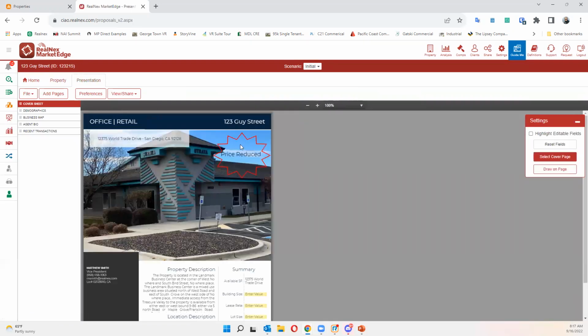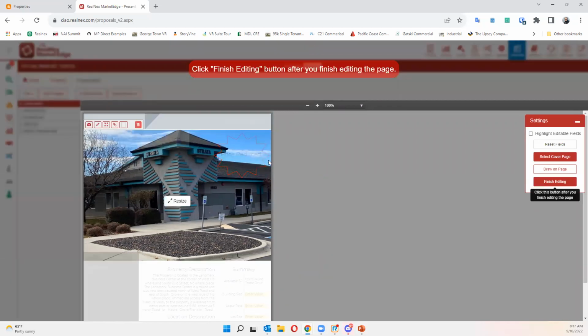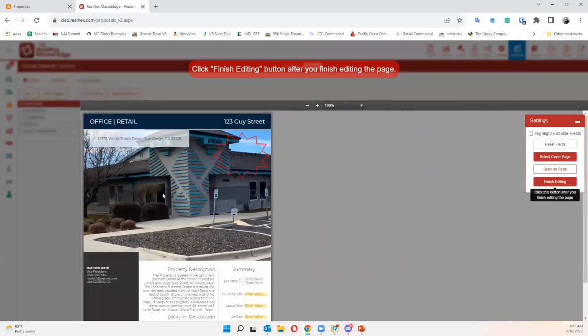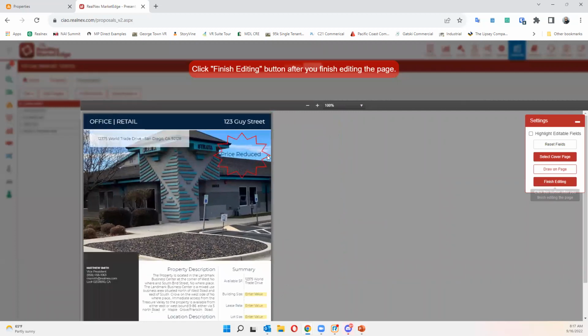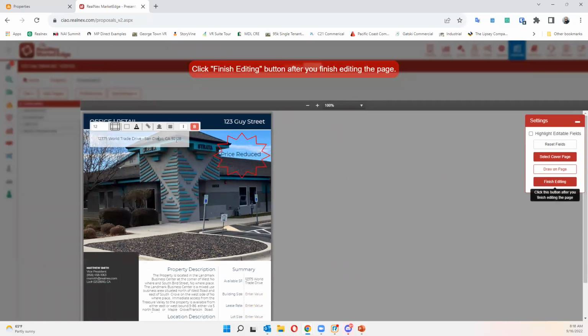It's that easy. You can see here, I added some things in like price reduced. I added a star around that. I can resize my image. We do tell you what image sizes are needed in the photo side. These photos can be done directly from the RealNex CRM program. So they're coming right in there, or you can just simply hit add photo and add that photo in there. You can change any of the text that's in here. So if you want to change the text color, you can do so.